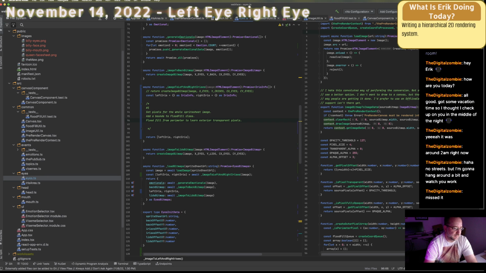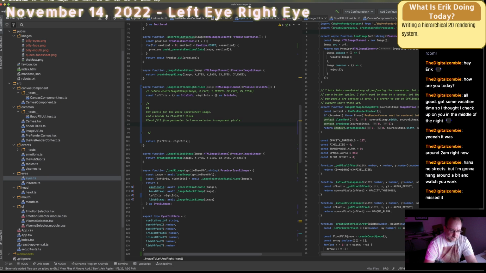Okay, and then typewriter scan to discover unfilled areas.